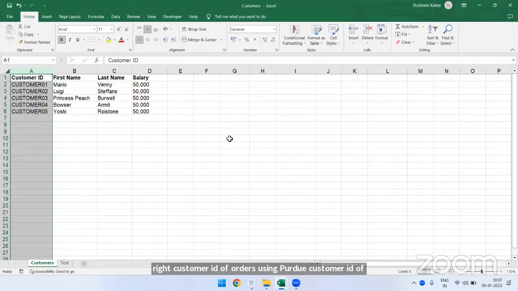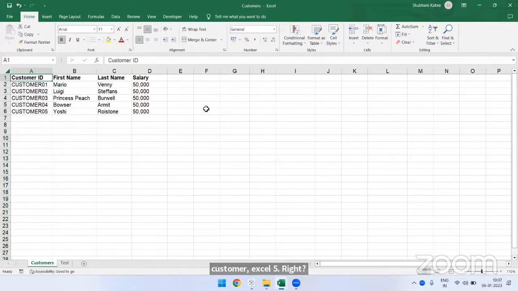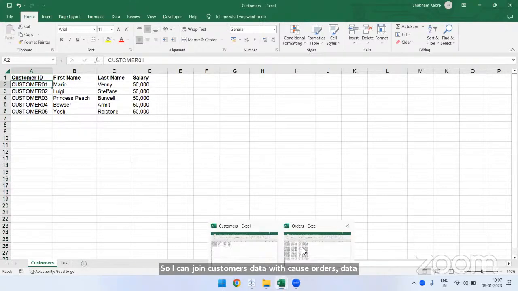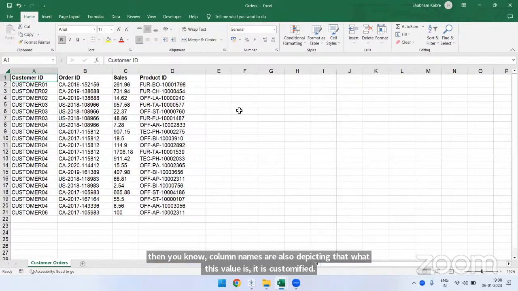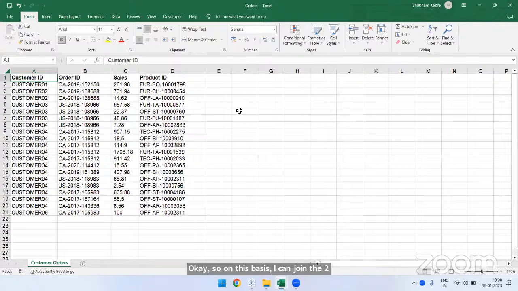So I can join customers data with orders data using customer ID. You can see customer 01 here, and here also you can see customer 01, so the values are the same, and the column names also depict what the value is. On this basis I can join the two tables. Now, what type of join is required? We can use either inner, left, right, or full outer. So let's understand what we mean by inner join.